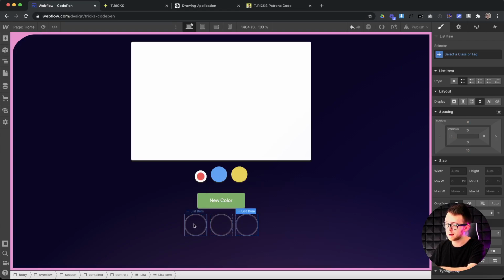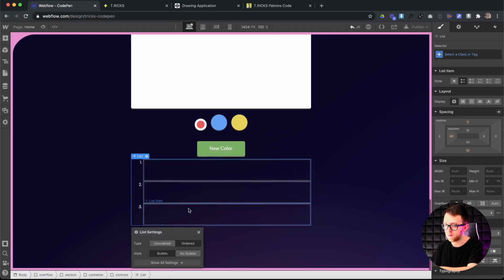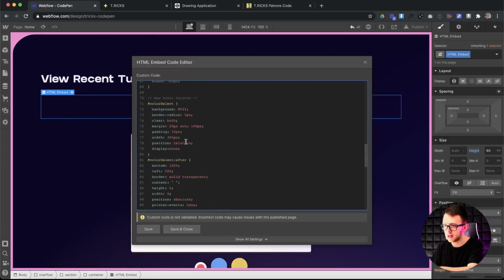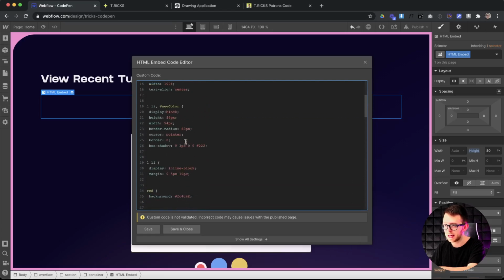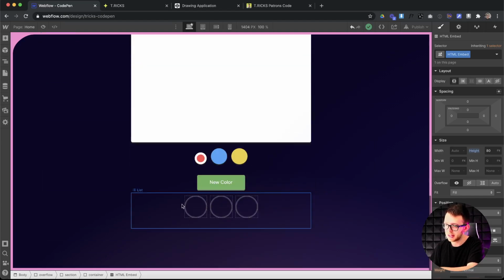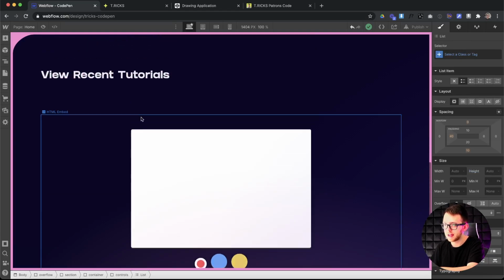And you'll notice all the items inside are being pre-styled with that border radius, that width and height. And if I switch this to an ordered list, we lose that style. That's because all our CSS is relying specifically on, it's basically grabbing all of that stuff. So it's saying grab every unordered list on the page, find the list items inside that unordered list, give it the width, the height, the border radius, all that good stuff there. So we're going to leave it here so that way it's styled and it's going to work with the jQuery. So we'll leave it set to unordered, and everything else is fine as is.